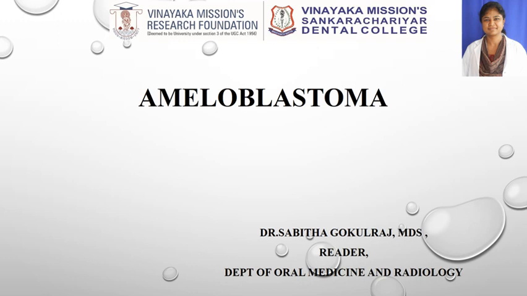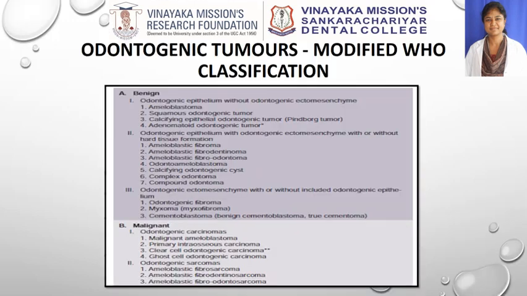Occasionally, an odontogenic tumor develops from a pre-existing developmental cyst or a dental primordium, or in many instances, the exact tissue of origin of the odontogenic tumor may only be inferred from its site and structure. According to WHO, the odontogenic tumors are classified into benign and malignant, with major subdivisions in each category.